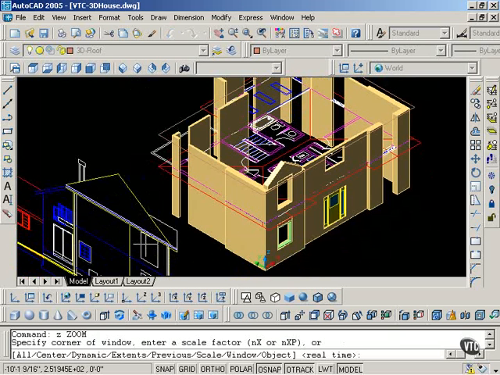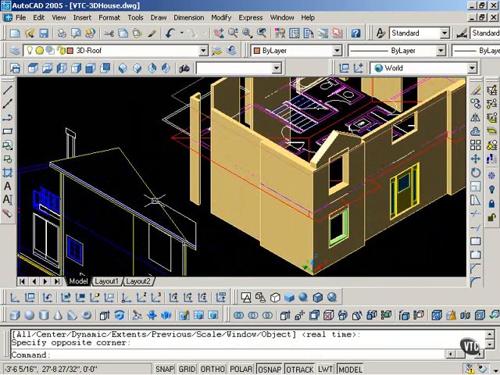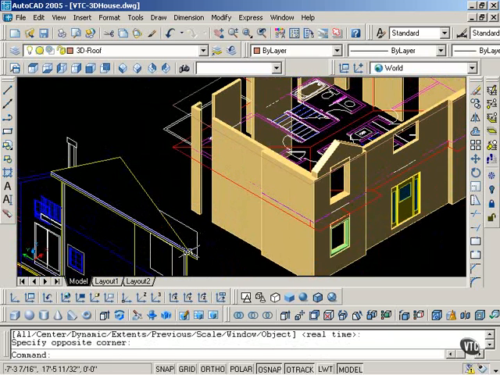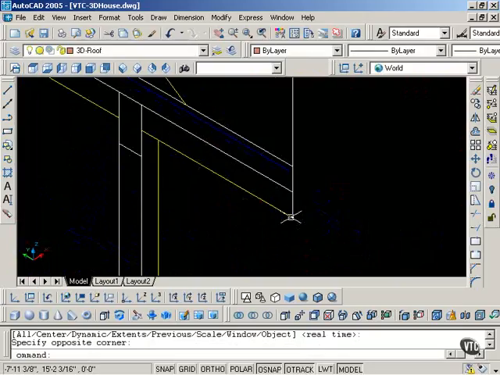What I need to do now is extrude for the soffit here, or rather for the fascia, and the height is from this point to that point.